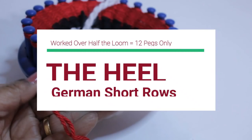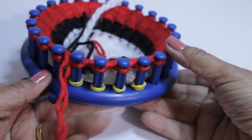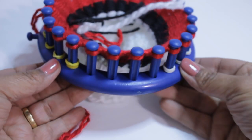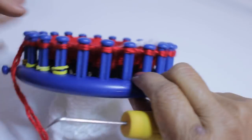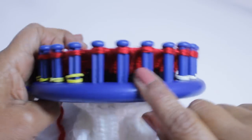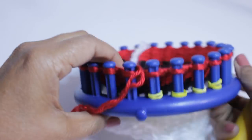To knit the heel, we're only going to use 12 of the 24 pegs, and we're going to use the German short rows method. So I've marked my loom, 4 at the beginning, none in the middle, 4 at the end. You can use this method if you like, or not mark them, it's up to you. We're going to start on peg 1 and knit all the way to 12, go back short row, go back short row on 11, go back short row on 2, on 10, on 3, on 9, and so on.